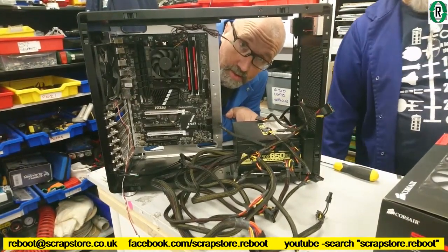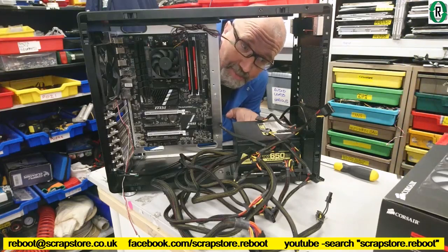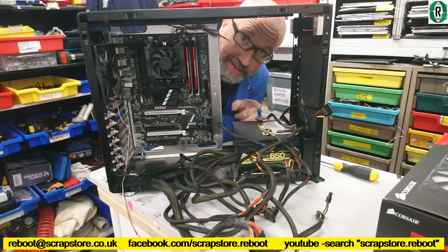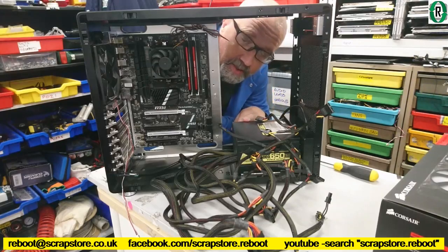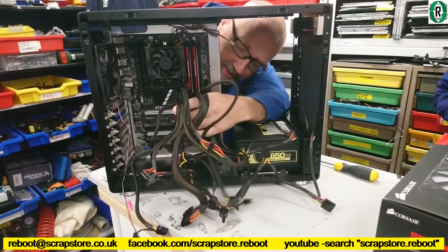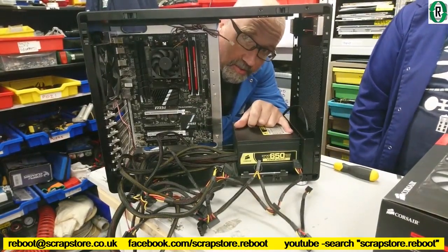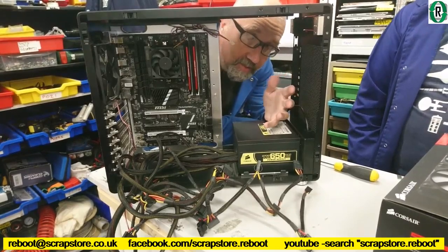Right, now, like all of our builds, they never quite go the way we had originally planned. This case, in particular, we decided now that it's just too much of a compromise and a squeeze. The biggest problem is that this Corsair power supply has got masses of spaghetti, and it's going to end up in the wrong place in the case. And the fact that you can't turn the power supply off once it's on, because there's no back switch. Is that a problem or not? Well, we think it might be.